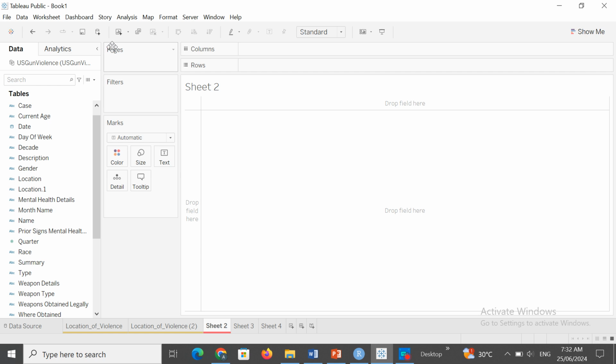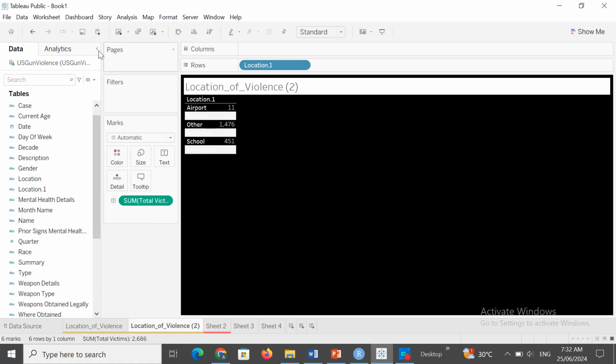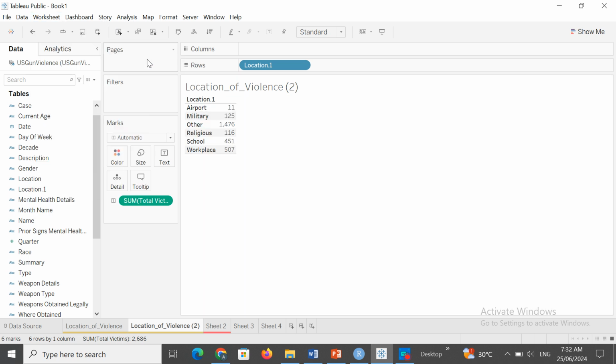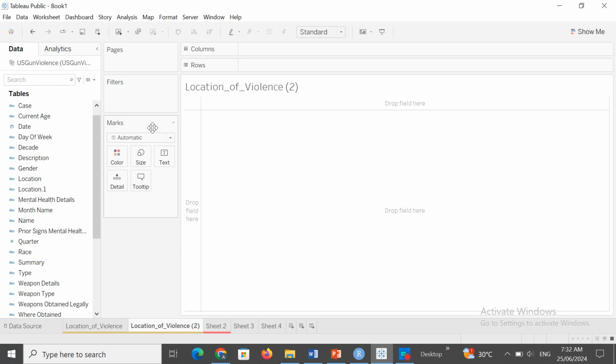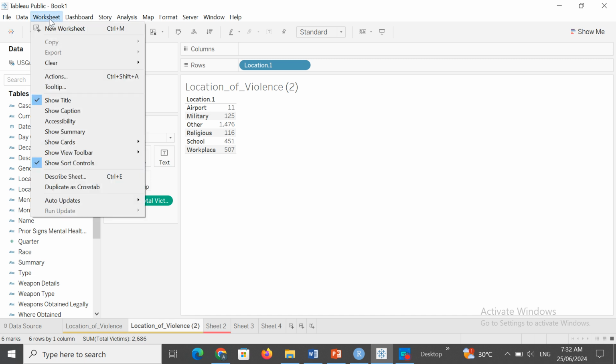Okay, now when we go to the worksheet, you can see I have nothing in the worksheet. So this particular worksheet here, we can simply click on this to clear the formatting features. Now you can see the formatting features have been cleared off. If I also want to clear the worksheet, I click on that. You can see the worksheet has been cleared off. So I won't do that. So that is that. And we have the tooltip.